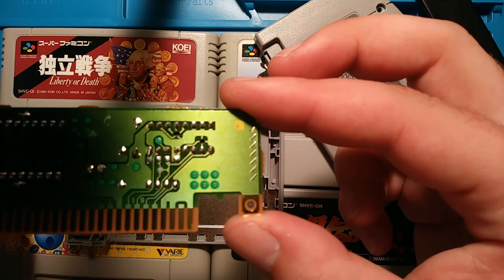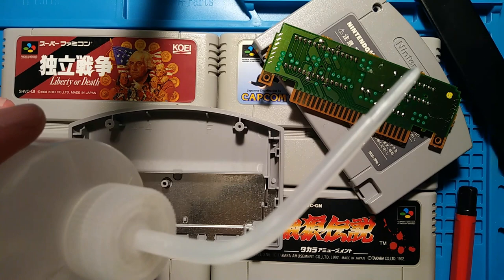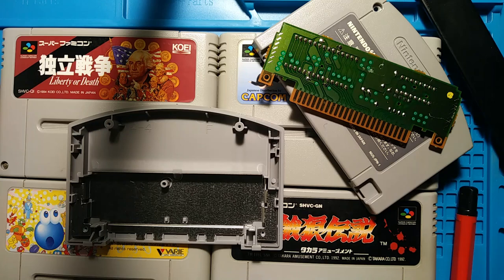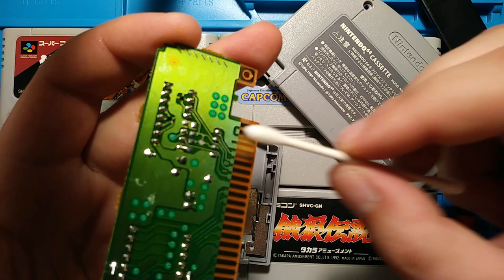But for demonstration purposes, Q-tip, 70% rubbing alcohol, 70% or higher will work. For light cleaning, obviously this one is a candidate for that. It really doesn't need a whole lot, just a little rub it down real quick and get whatever dust or corrosion off of there.